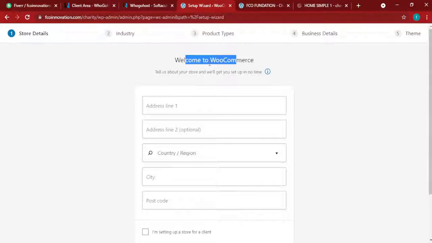So WooCommerce will connect my NGO's account to the site visitors, so that they can make payments through my site. I hope this explanation is very clear. WooCommerce connects your company account to your website so that your site visitors can make payments, or donate, or give money through your website.